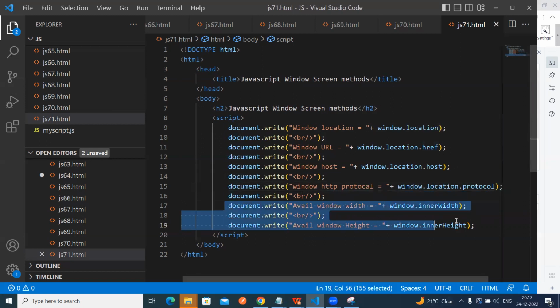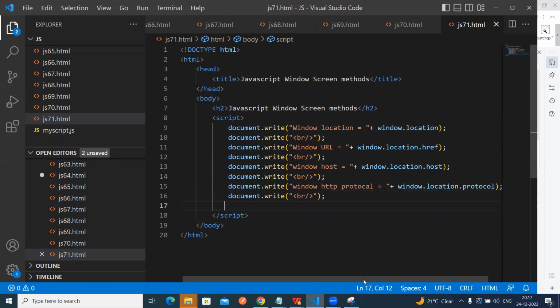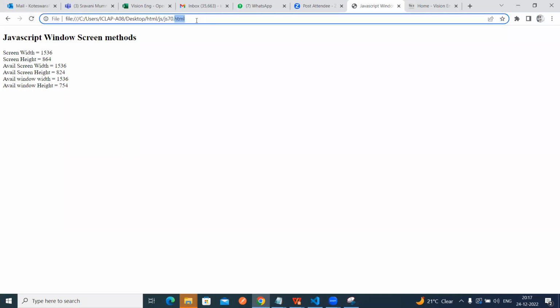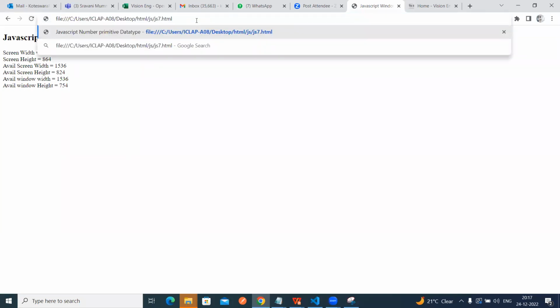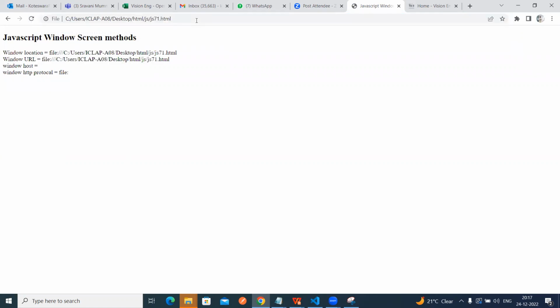Now we can see up to here. This cannot show the output because we are running the file outside of the server. Window URL and window location both give the same result, but host and protocol we are not getting, because we opened the file directly in the browser and did not run it through the host.